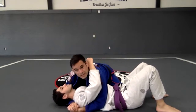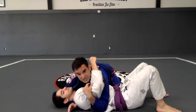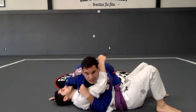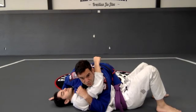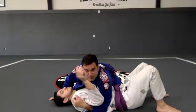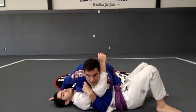Usually his arm is between my arms. If he makes a mistake and places his arm over the shoulder, this is when I'm gonna attack. So look, I get my collar, and then look what happened right now. The arm is trapped. There's nothing that he can do to move that arm. If I'm just holding the arm, maybe he's gonna move it, but when I get my collar right here, if he tries to move, look, he's gonna get stuck, all right?